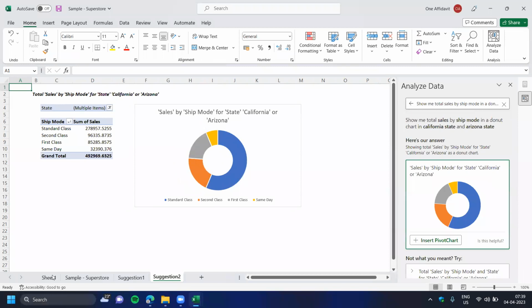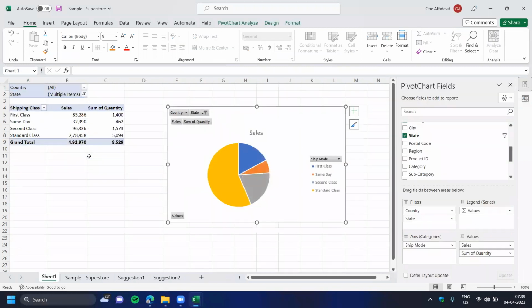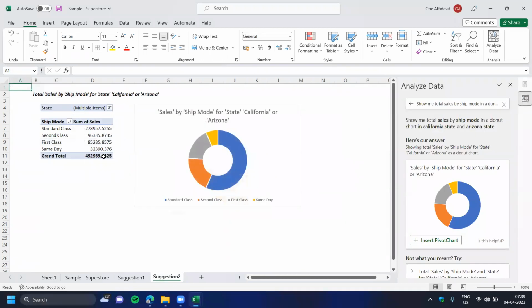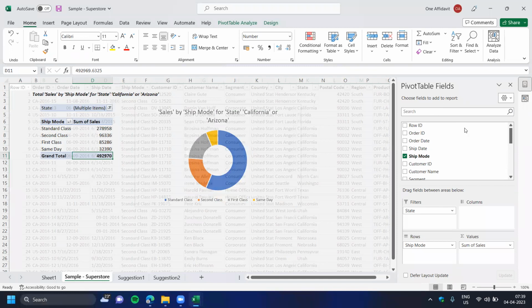So if I go back, 492970, here also 492, okay, 969. If you reduce the decimals, it is the same value which it is giving, 4492970. So what you are seeing here is not artificial intelligence, it's NLP, natural language processing.